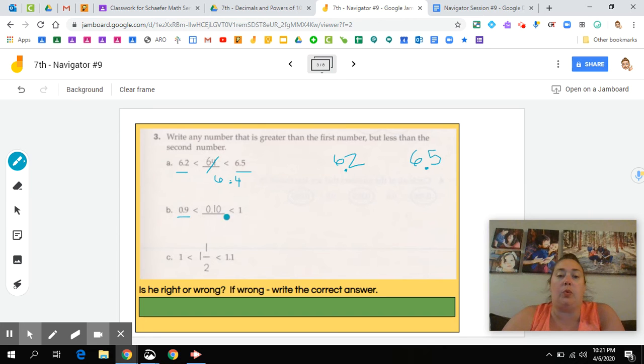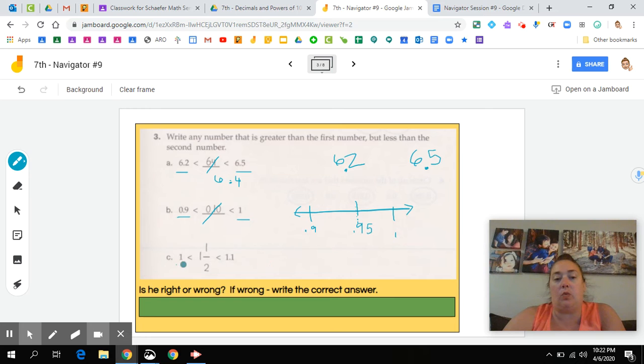And then in between 0.9 and 1. So you can think about these on a number line. Here's 0.9 and here's 1. What would be in between the two? Remember, we talked a little bit about these. The halfway mark gets the thing that adds the 5 on, right? So we could call this 0.95. 0.10 or 0.1 would be way back here on the number line. So I think he missed this one as well.